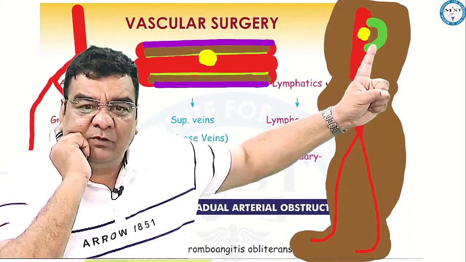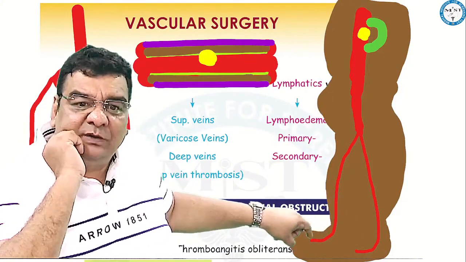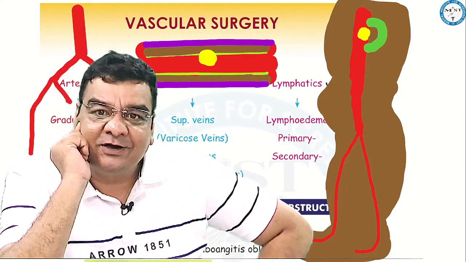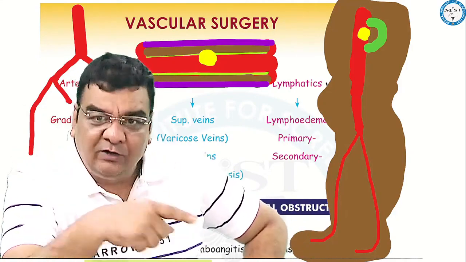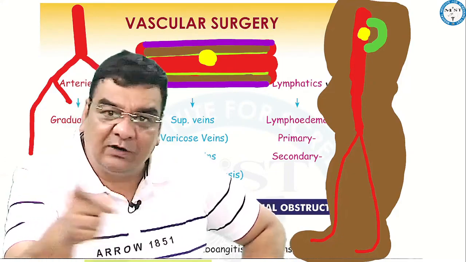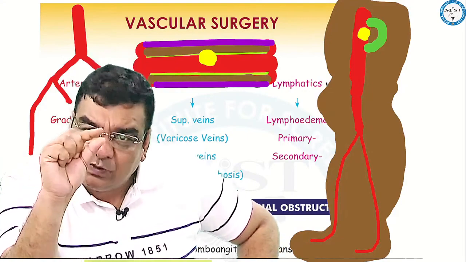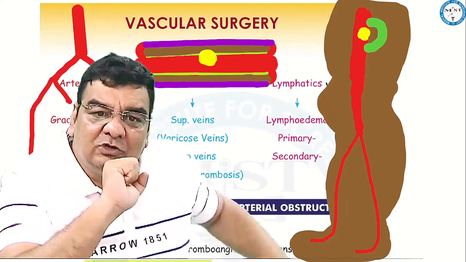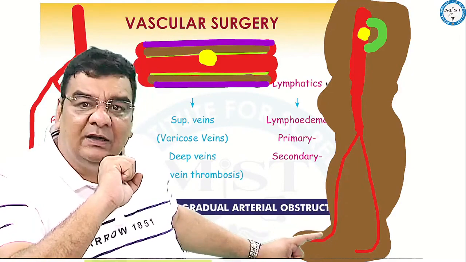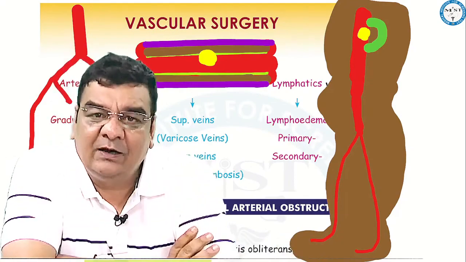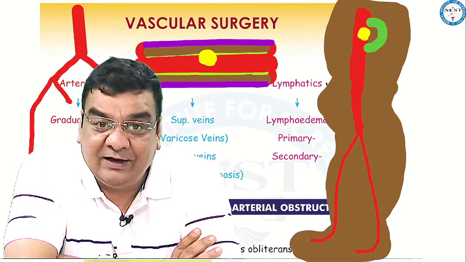And if this bypass is not able to meet the increased demand, then when you examine, these pulses will be absent or will disappear. This is called a disappearing pulse. Magic! Initially you were able to feel the pulse. Now you ask the patient to exercise or walk in the hospital corridor. Because of exercise, the demand is increasing and these small bypass channels will not be able to meet the increased demand. So they are not able to supply blood, and then these distal pulses will disappear. This is called a disappearing pulse. This is because of collaterals. Now you come to know that yes, there is a problem.